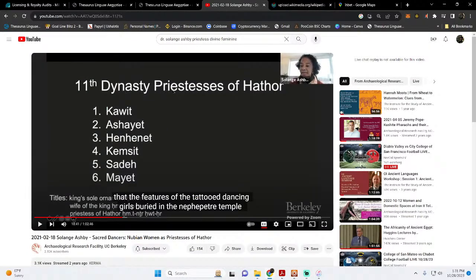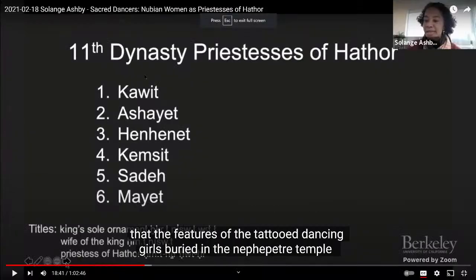But I want to show you something here. The 11th dynasty's priestesses of Hathor. These are all his wives. He was a boss. See, when I told you that's probably how he sold up Egypt, because all of the priestesses of Hathor were his wives. So what are you gonna do? Who you gonna call? Ankh Tefi and the Heracleopolis kings?